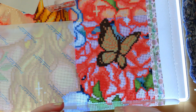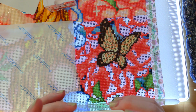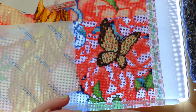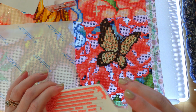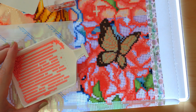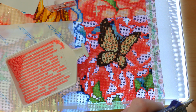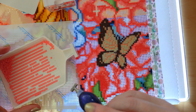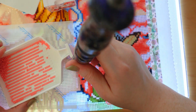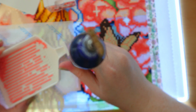So it makes me feel more accomplished when I'm able to do that. I watch a lot of other crafters on YouTube too. So I watch Messy Girl Crafts. Hi Ashley, if you're seeing this. I watch Diamonds and Washi. I watch Emeralds with Fairy Lights. I watch Shire Shenanigans. I can't even name them all. Library of Diamonds. Oh my gosh, she's so cute. She's so sweet. So yeah, it allows me to multitask, and I am a multitasker at heart, to a point. I like it when I can effectively multitask, and diamond painting allows me to do that. So that is another reason why I love diamond painting.